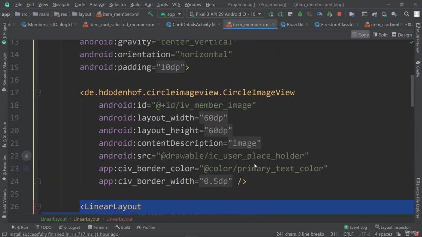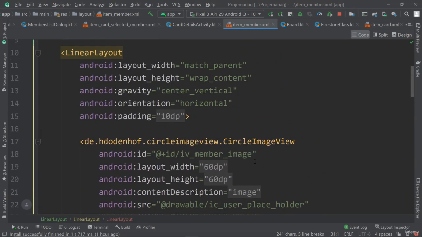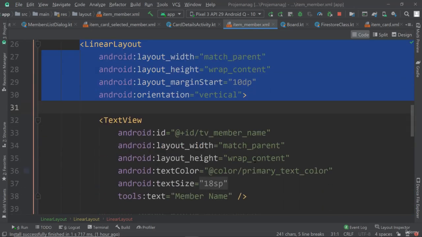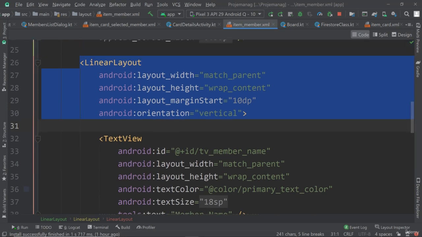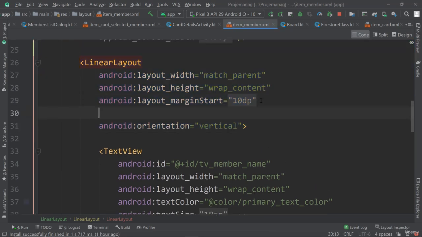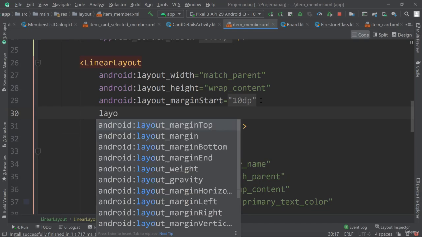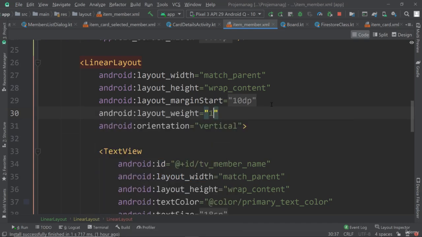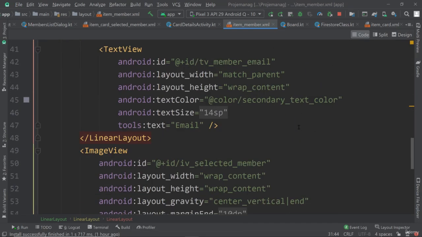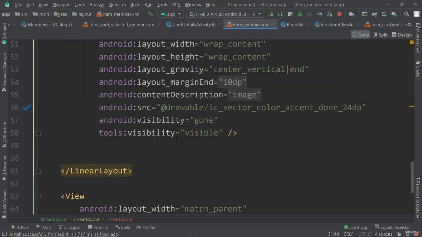But the problem is that this linear layout doesn't have any weight, and I need to give it some weight so that it will be displayed. So it means that I need to give it a layout weight of 1, because otherwise it will not display anything and it's not gonna add this tick box. Okay, so now let's check it again, because then I can show you what exactly I mean with this.